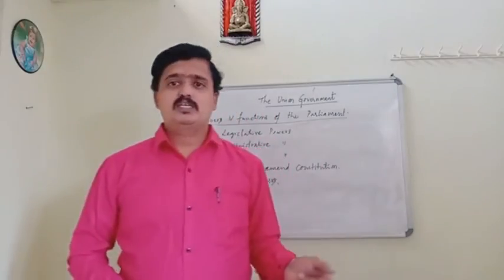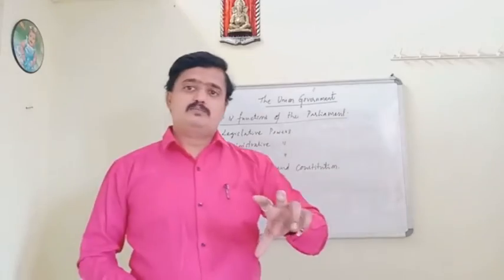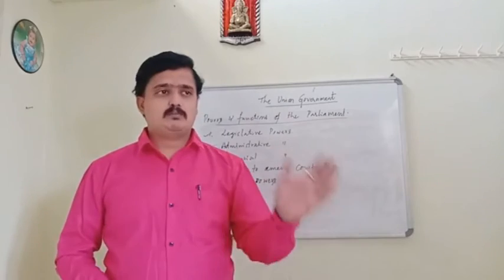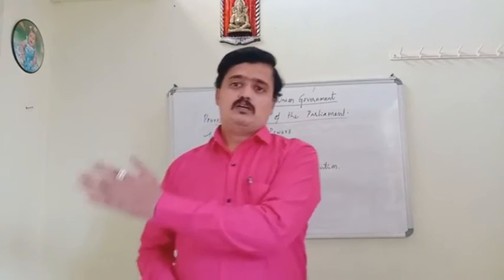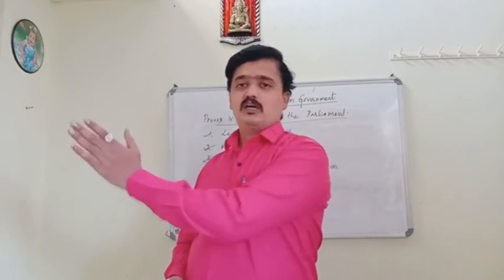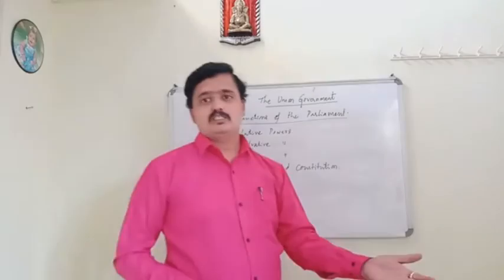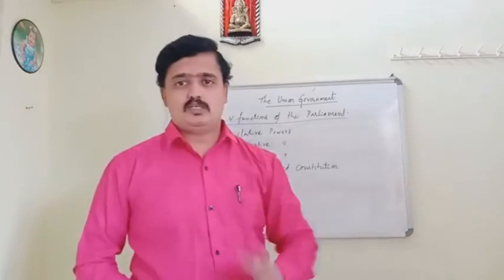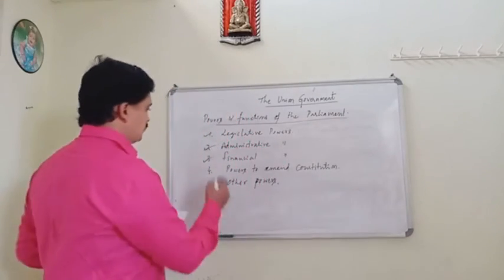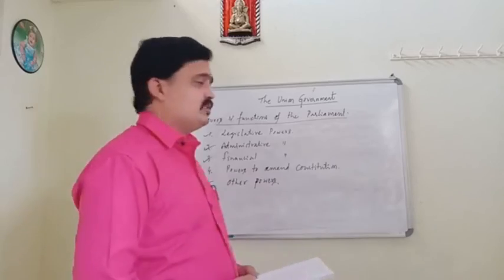I have already told you here. So after the agreement, after the acceptance of both houses here, the bill will be sent for the signature or approval of the President here. After the approval of the President, the bill will become law here. So this is about the financial powers of the Parliament.